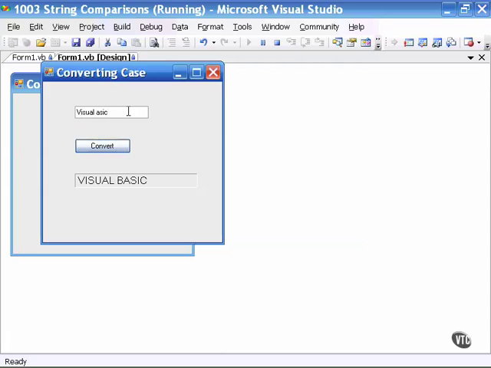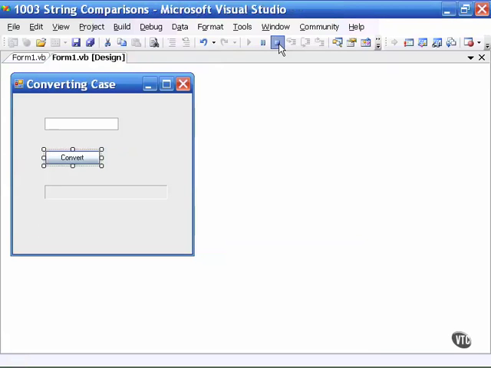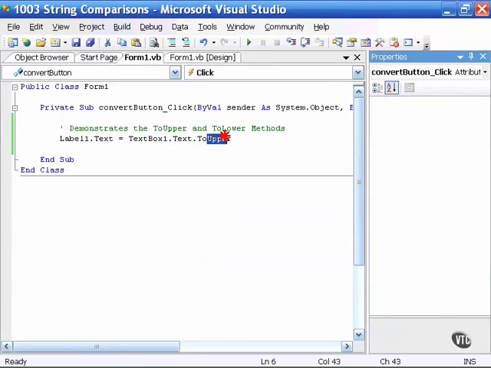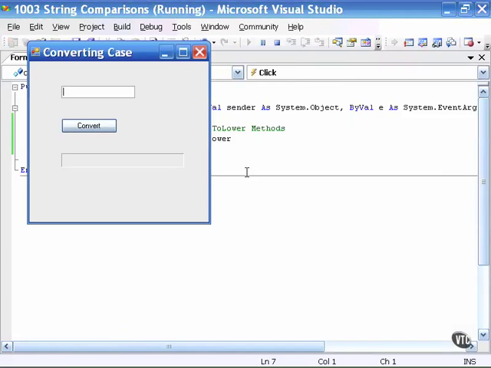For example, if I entered this as Visual Basic with the capital V and capital B, and convert, as you can see, the result is still the same. Stopping the program and modifying our code to use the ToLower method, the same thing is going to occur, except now the contents of the text box will be converted to all lowercase, which you will see displayed in our label.